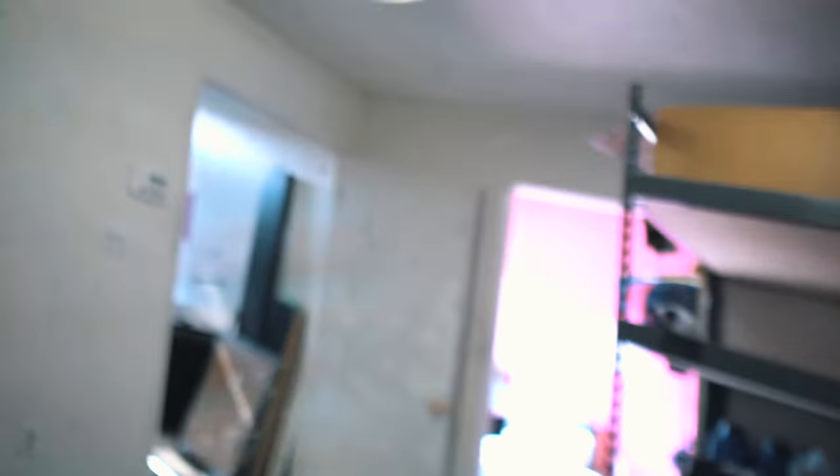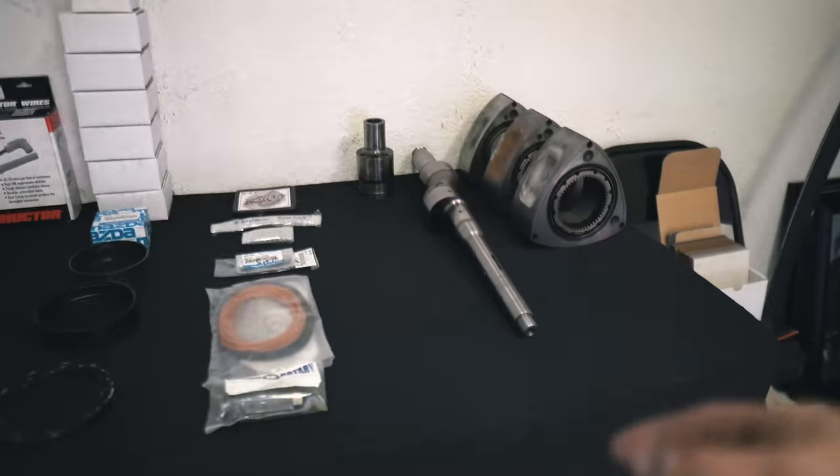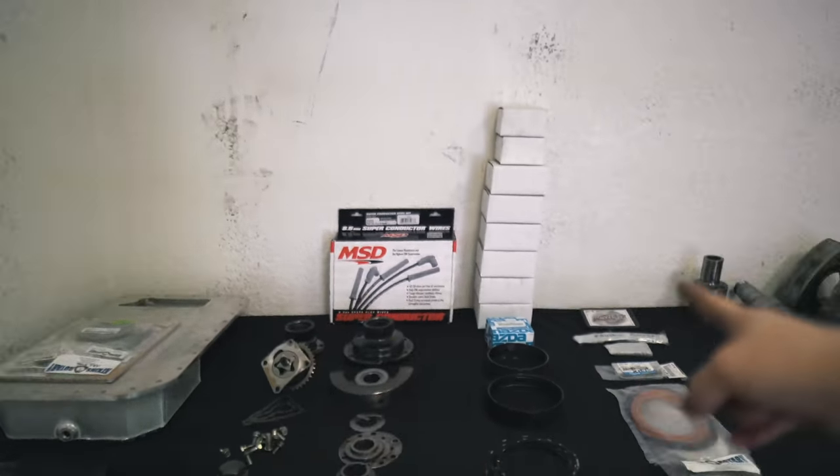This is getting very, very close, guys. A really quick 20B update is that the block is finally almost back from the machine shop. We got caught up because the machine shop happened to be moving locations when we first started working with them, so that obviously hindered the timeline a little bit. But we're on the finish line — just finishing up all the oversized studs and then it'll be ready to put together.